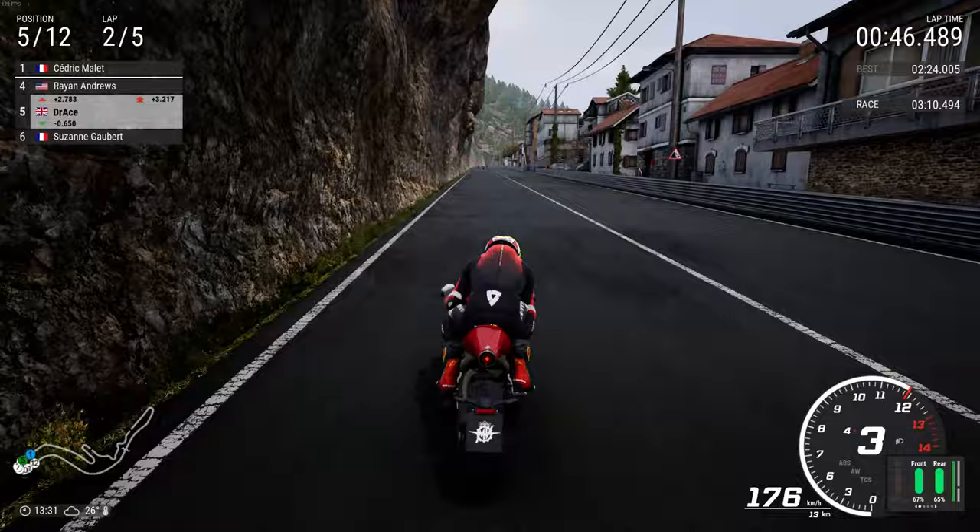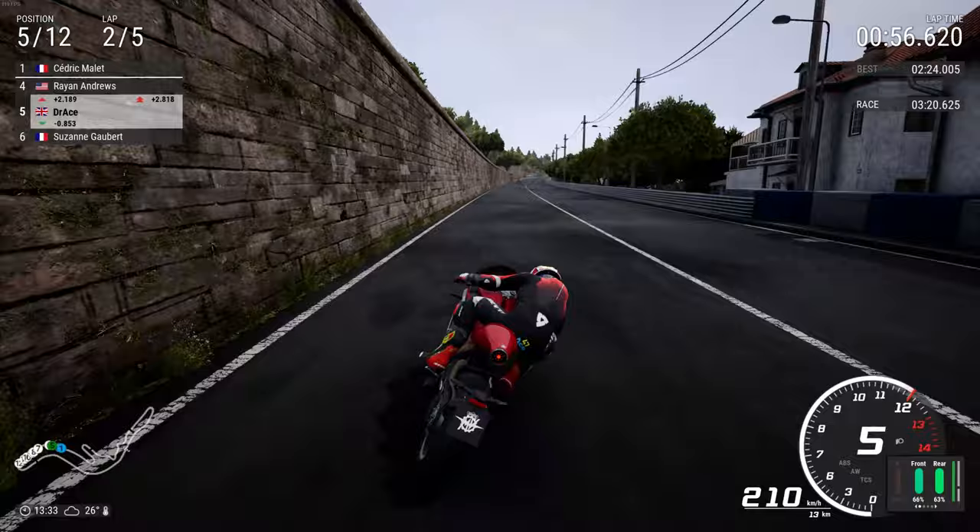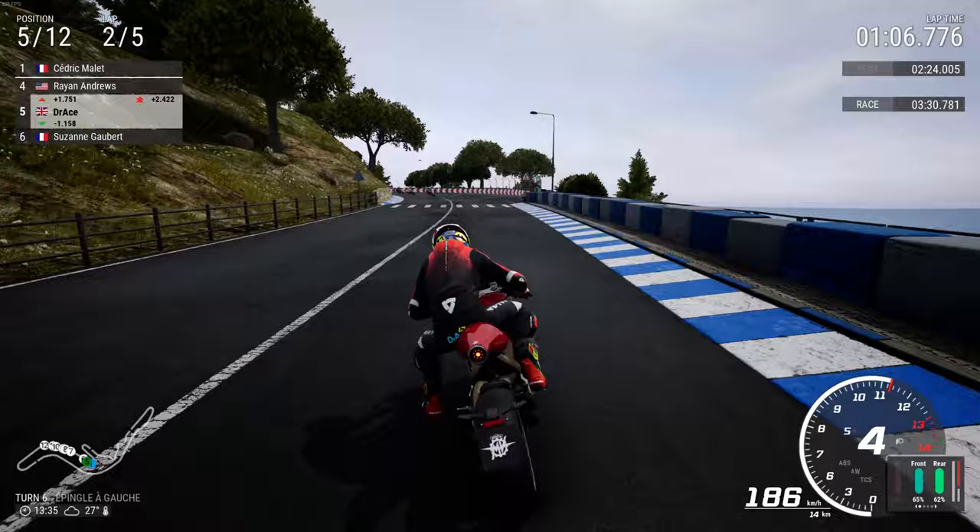Three seconds adrift from the race leader, Cedric Mallet — or Mallet if they're French, so probably better to pronounce it that way. Of course Ride 4 — absolutely loving it. Still the update since has improved I think; it's not as bad as what the original update was, so I'm still having a lot of fun.